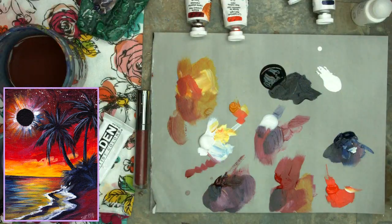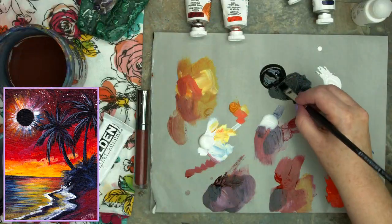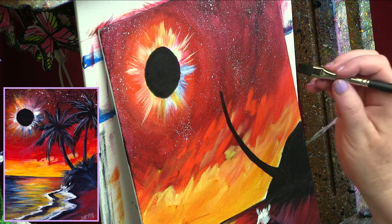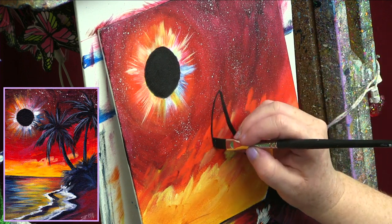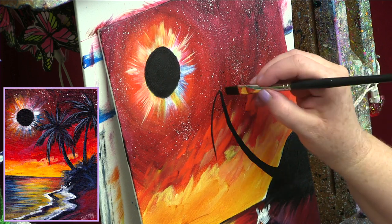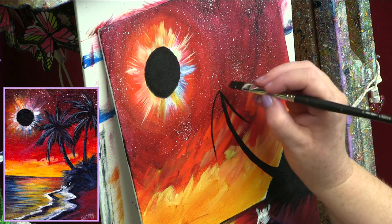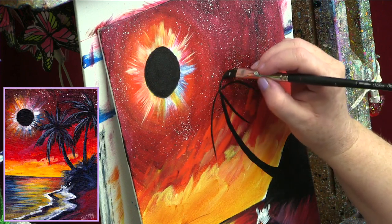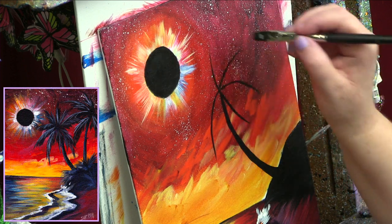And if my brush is clumpy, see how it's a little clumpy? I'm going to wipe it off and reload. I like to start with a palm frond that comes down like this. And I feel like it should have a little friend here to the right and to the side. Then this one should curve the opposite way. Maybe a little shorter friend right here. I'm going to bring a little short friend up here.